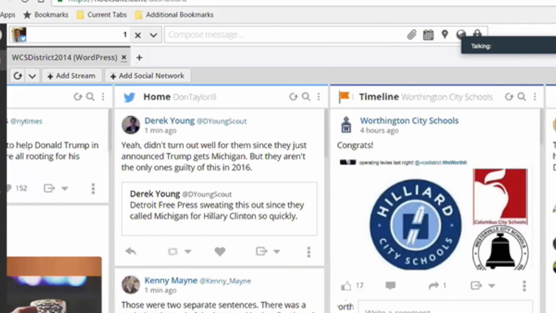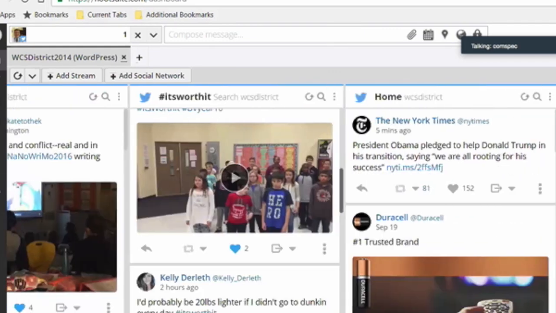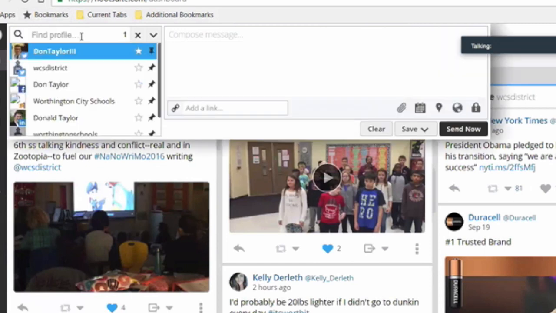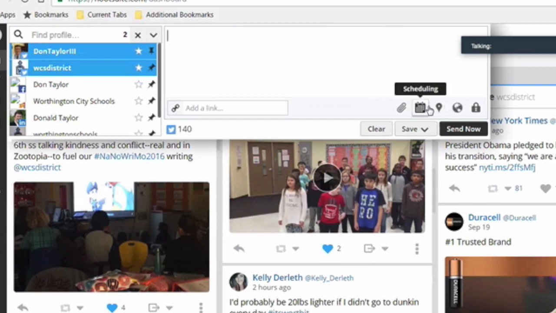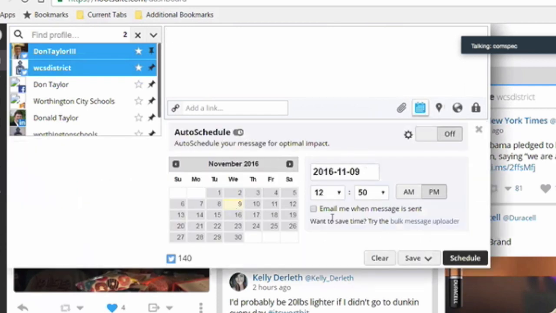yeah. So again, the other nice thing about Hootsuite, it's really good if you schedule tweets. Obviously, Facebook has a really nice built-in scheduler, but this is really good if you want to put tweets out. You have the scheduling option right here. Basically, you just pick time and day and schedule away.